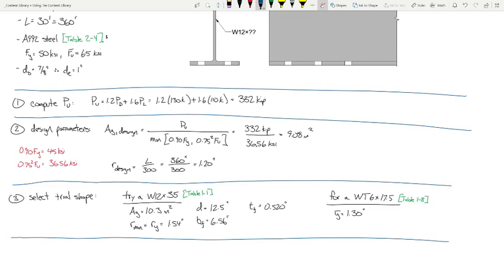Now before we move on, let's just make sure we all understand what we're doing in step 4 and step 5. So in step 4, we are analyzing this section, this shape, okay? So we can sort of ignore everything in step 2, right? All step 2 was a roadmap to get us here. We are here, we have our trial shape. So in step 4 and step 5, we are analyzing that trial shape. If we analyze that trial shape and we find that we have an efficiency greater than 1, what does that mean? Try again. And what does try again mean?